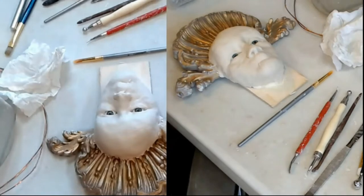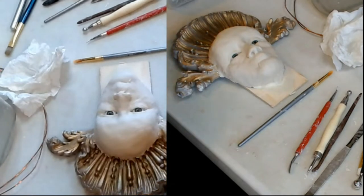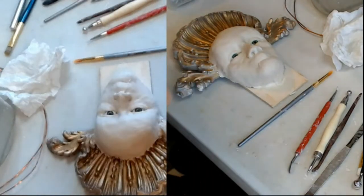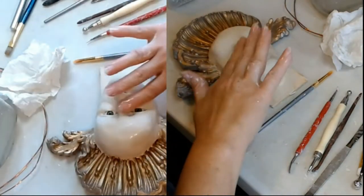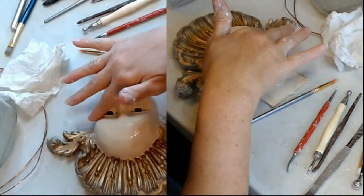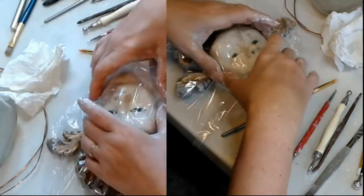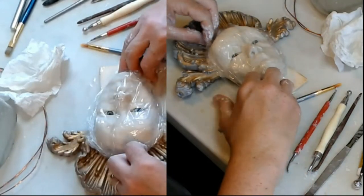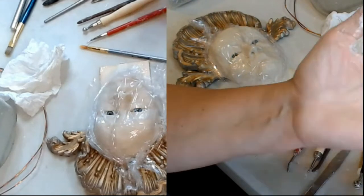Now I'm going to stop for a minute and go wash my hands. Take some cling wrap and cover it snugly with a little water on it so things don't dry. I had to take my spray bottle down for the orchids so I don't have it up here. Just put it on loosely on top and kind of snug it in down near the bottom. I'm going to go wash my hands thoroughly because they're pretty gross.